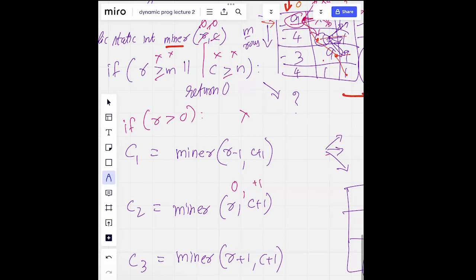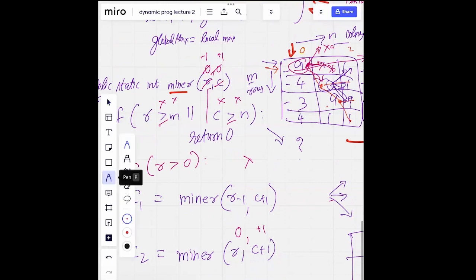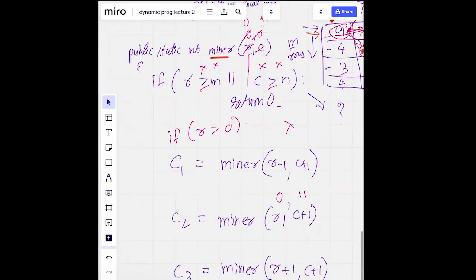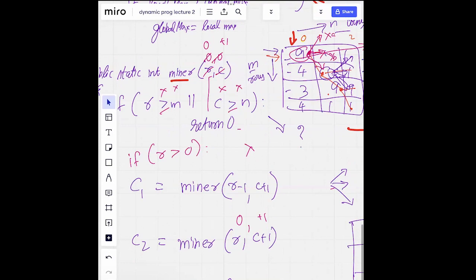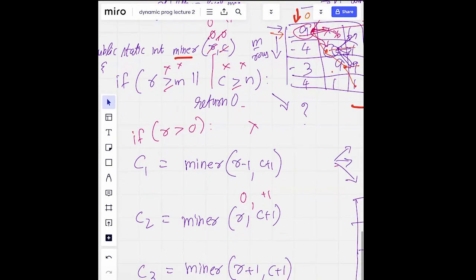Okay, so in second minor goes inside. So this time you are going in with 0 plus 1. Okay, so your first minor goes that, and you hit is r greater than 0. R is not greater than 0. It's not going to go in there again.